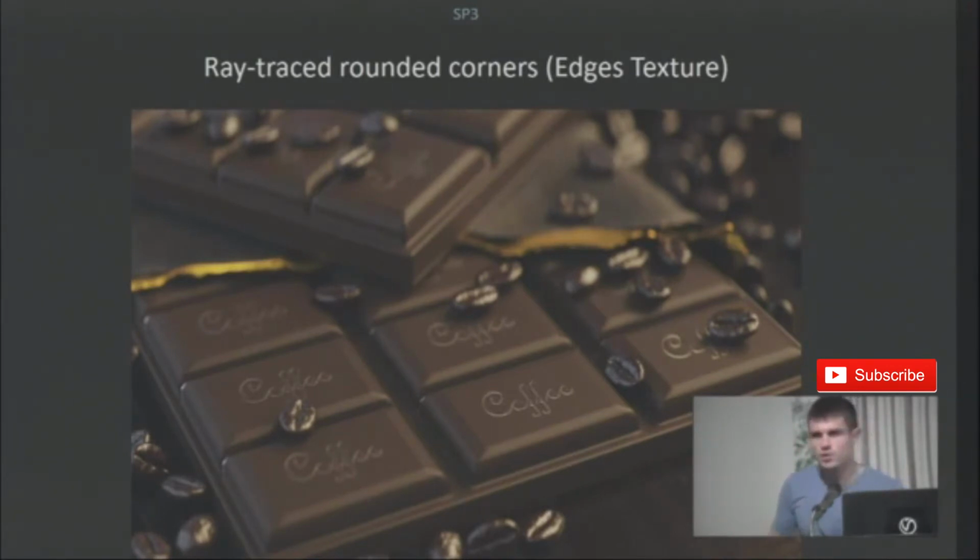Now with the new ray traced algorithm, this is quite an easy task to achieve. And in this particular image example, those chocolate pieces and the base are basically two separate geometries which are being combined using the rounded edges effect.